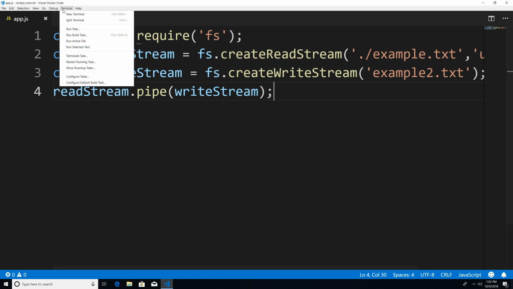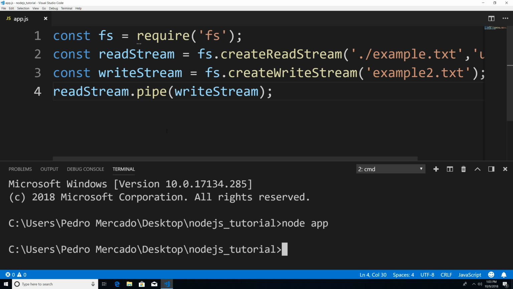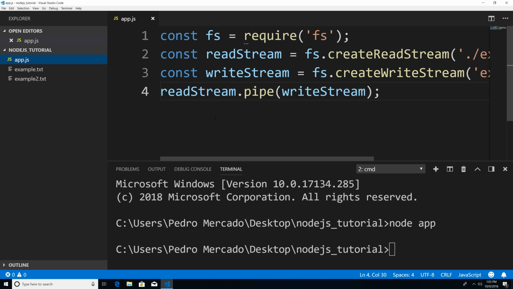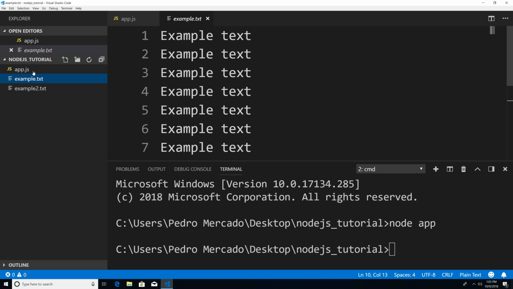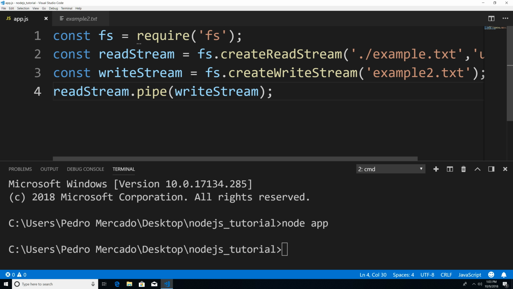So now if I was to bring up the terminal and just type node app and hit Control B, you can see we have our example text, and then we created our example2.txt.